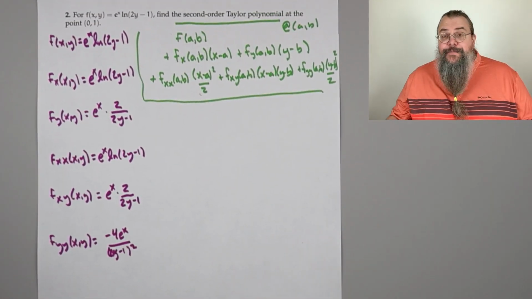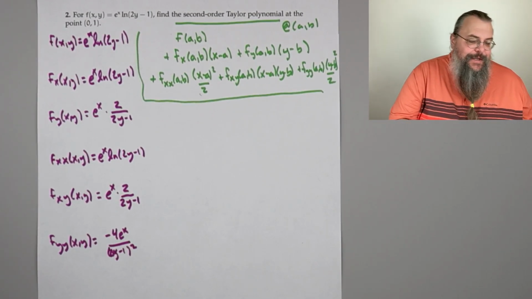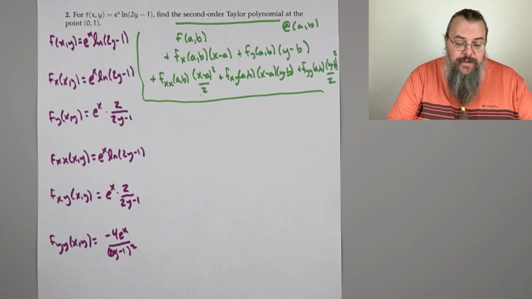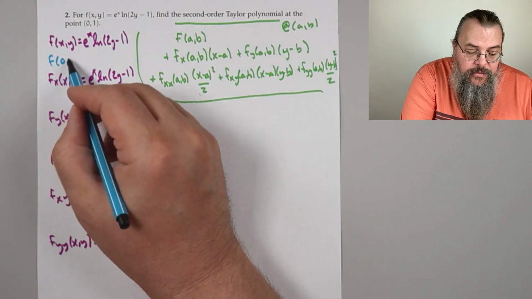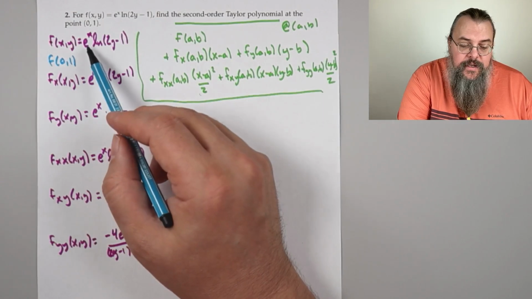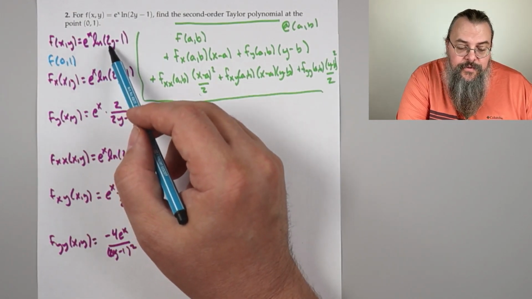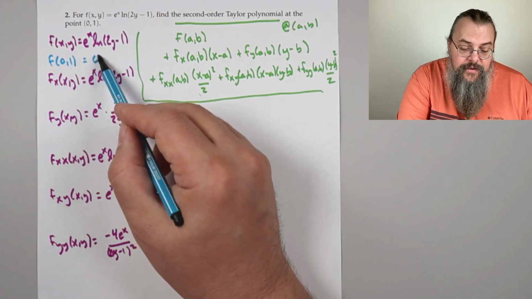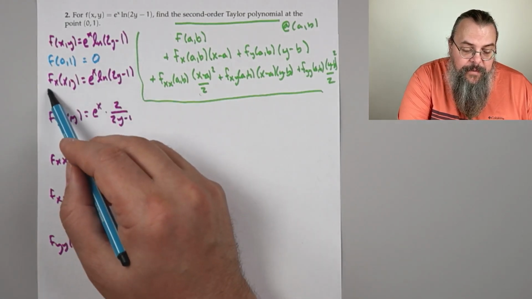All right, pull it back down. Now, you may have noticed I put some gaps. That was deliberate because what we want to do is evaluate. So we're going to plug in (0, 1). So f of (0, 1): wherever you see an x, put a 0, wherever we see a y, put a 1. e to the 0, log of 2 minus 1, that's log of 1, which is 0. In fact, anywhere we see a log of 2y minus 1, we're going to have things happen like that.